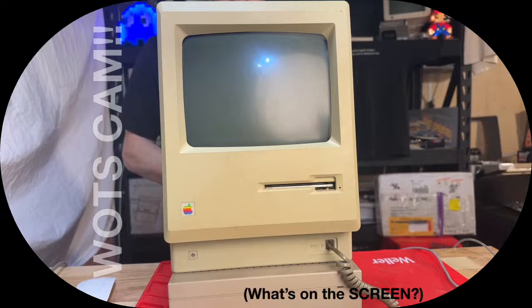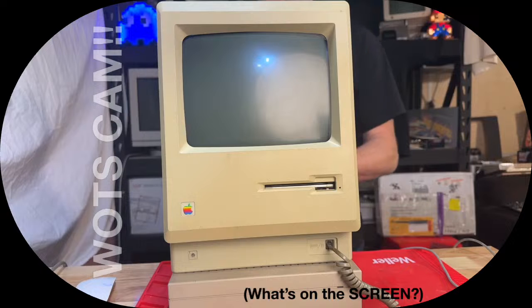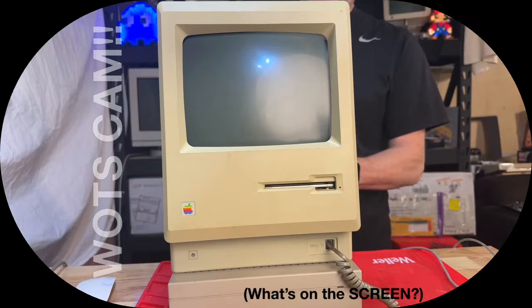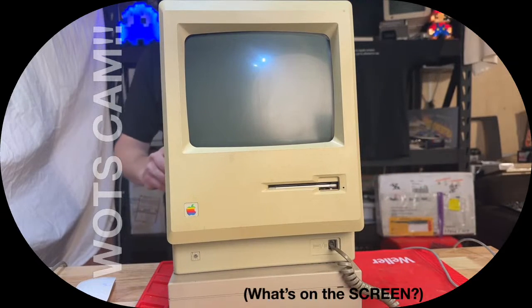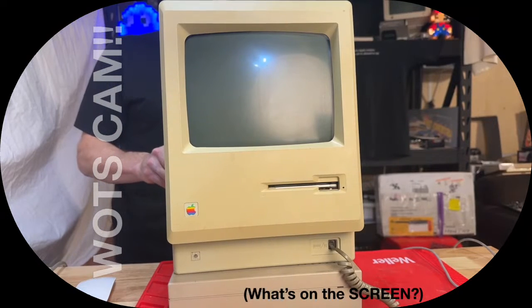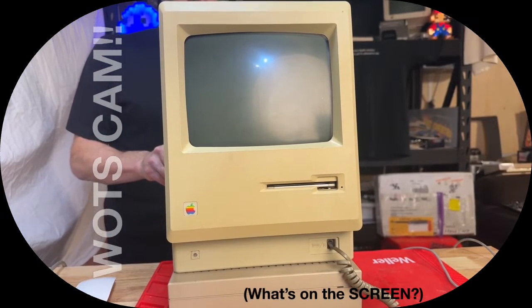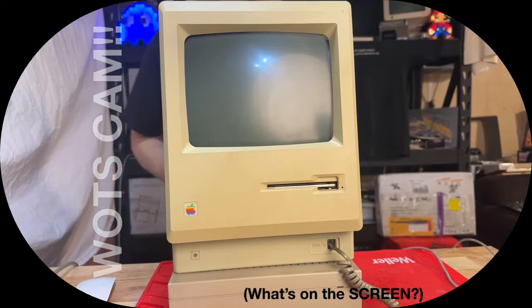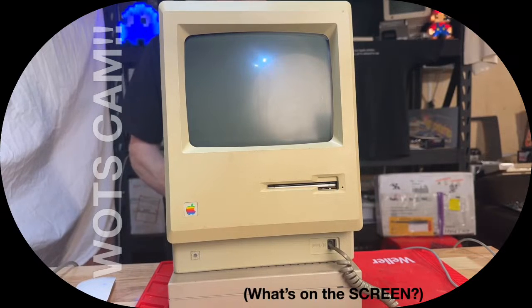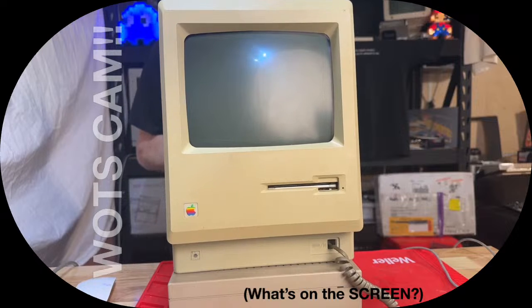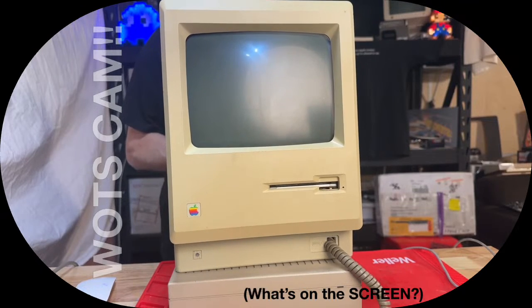Well, now I'm not sure what's going on. So either the ROMs are not happy, or maybe. Okay, we're going to check the other board with the RAM expansion and see if it's happy now. I don't know what's going on here. I'm a little confused, to be honest with you folks. All right, pulling the Mac Plus logic board out. The weird stripey pattern means that it's not happy with the ROMs, so I've either plugged them in incorrectly.